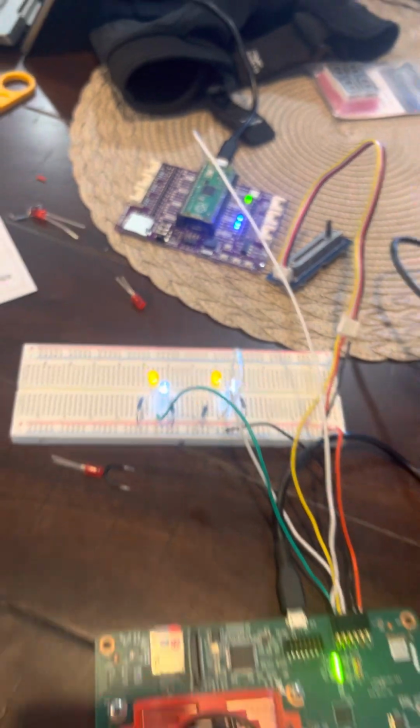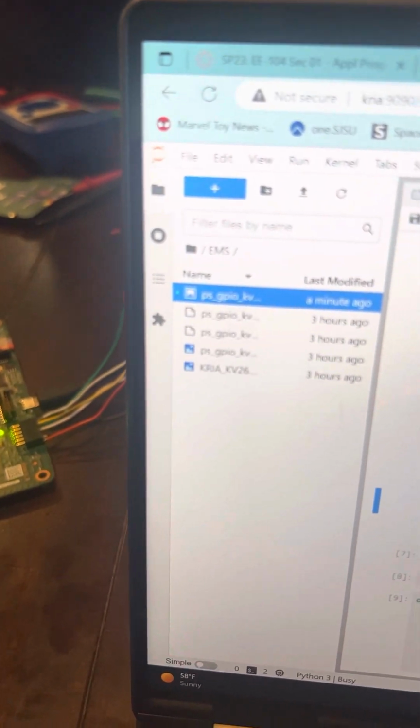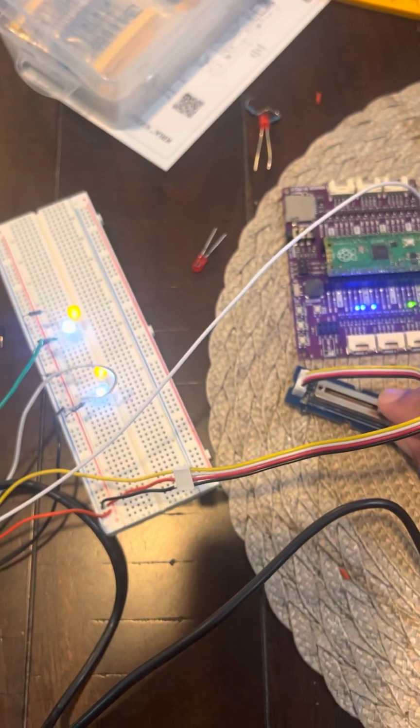I want to look at the code once here. Once we put the buzzer off, okay, the buzzer's off. It should work, and then when you turn the slider, it should turn on the buzzer.